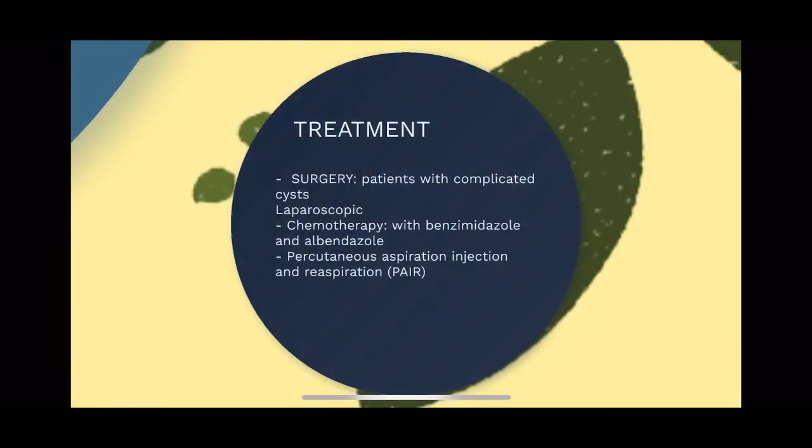This CT image demonstrates a WHO stage CE1 hydatid cyst that is unilocular with an absence of daughter cysts. The CT image in the upper left corner shows a WHO stage CE2 cyst that is multiseptated with daughter cysts, as indicated by the arrow. The plain radiographic image in the lower right corner demonstrates WHO stage CE5 dead cysts with calcified walls in the liver. The treatment of these cysts is first of all surgery in the case of patients with complicated disease.